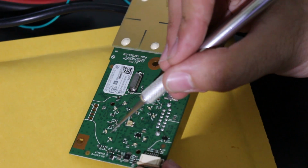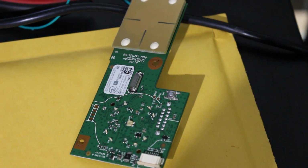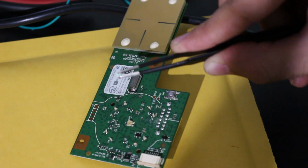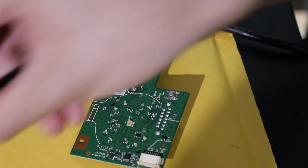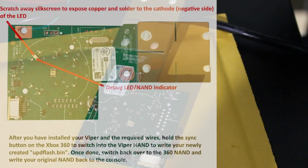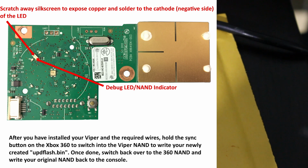It's recommended to use this point right here. So we're going to need to scratch away a little bit. I'm also going to be using tweezers for this. There's going to be this LED. Like, that is how small that thing is. So I'm going to try my best to show you all right here. But we're going to take that LED and we're going to solder the negative point over to that. And then we're going to solder the other end of that wire to the positive side right here.